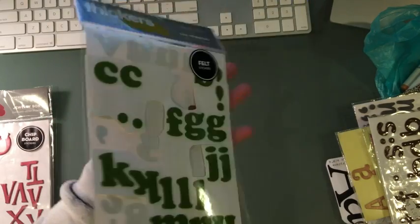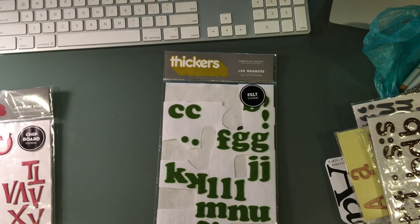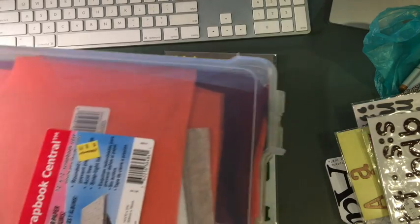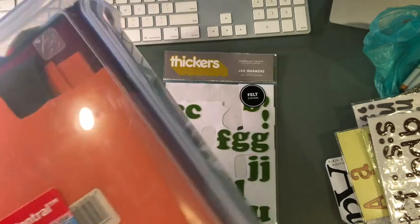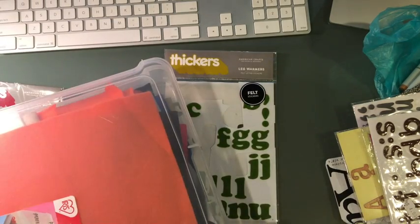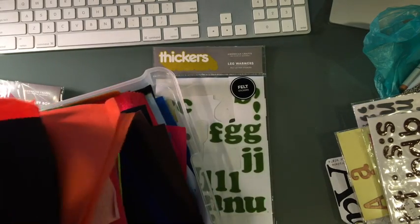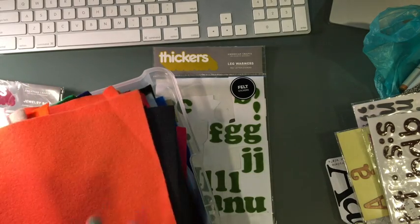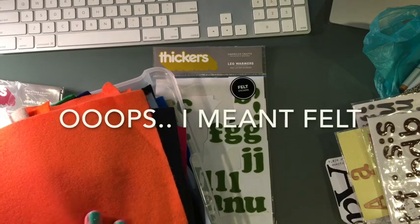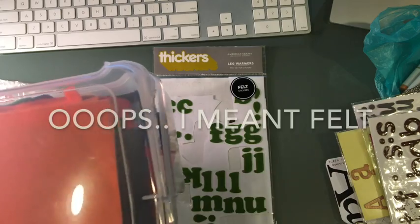This felt one I just used on a layout. It's called Leg Warmers. But in all seriousness, guys, I have a stash of felt, because when felt was all the rage, when people were cutting felt, I jumped and ran right down the rabbit hole years and years ago. And again, this you could use as cardstock too. But I've got foam, and then I also got foam from a girlfriend. Her mom passed, and she was a crafter. So she gave me some foam, and I use foam. My daughter uses foam for sewing projects. So this is what I have in this box here. It's not organized in any way, shape, or form.